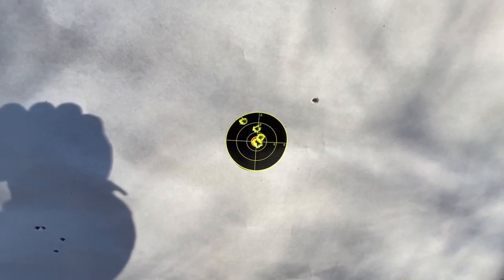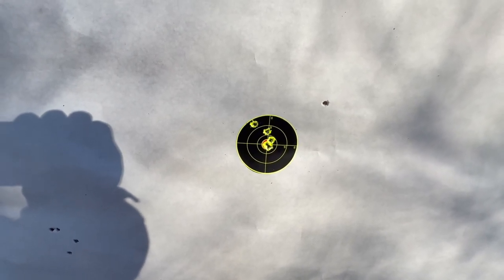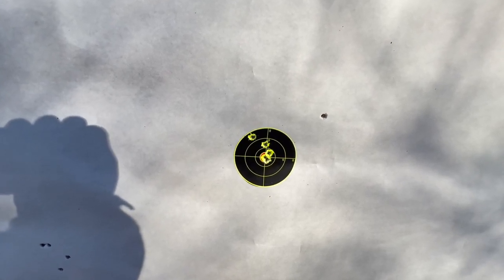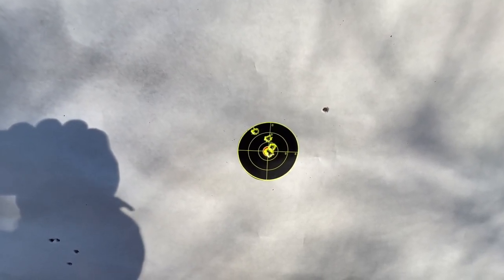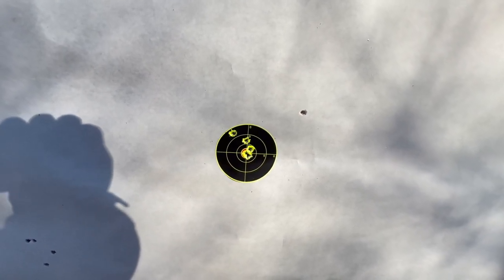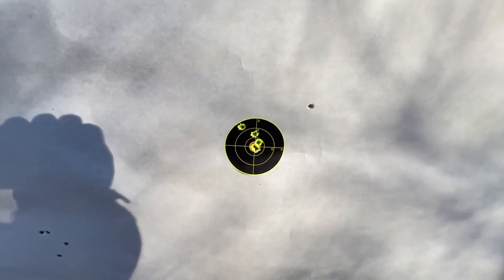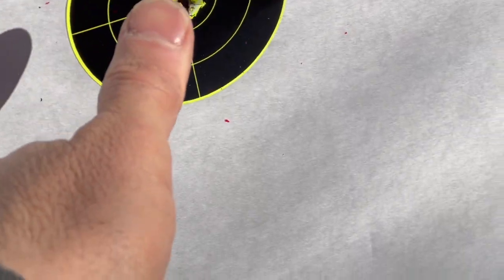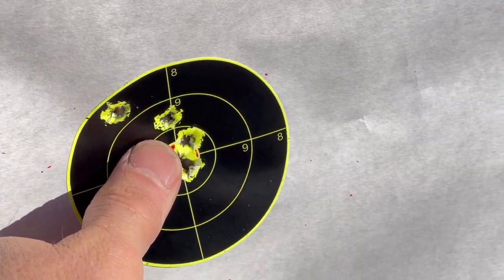Take a look at the sight picture here. And you know, that's impressive. The crosshairs are pretty small. They're pretty fine. I haven't decided if I like those, but I guess the proof's in the pudding. Okay, so that was our initial sight-in, using my AAC ammo.